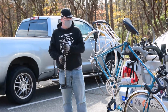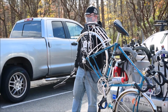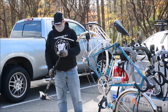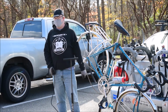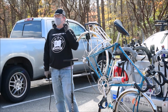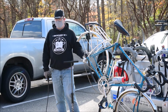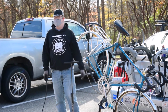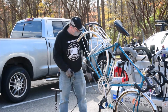I'm using this, but of course there's frame pumps. You also want to have those. Never leave home without one of those. Because CO2 is great for reinflating your tires really quick, but you will run out of ammo. You've got one shot at it essentially, and if you do it wrong or something goes wrong or it blows, you're not pumping it up. You're walking home. That's why I always have a frame pump.